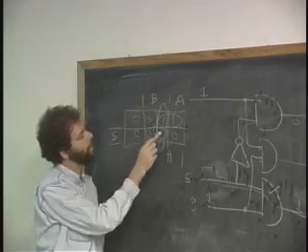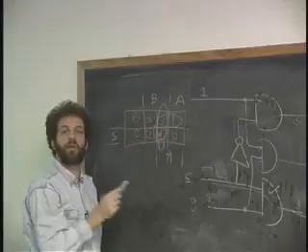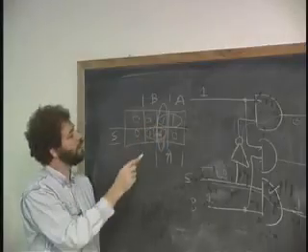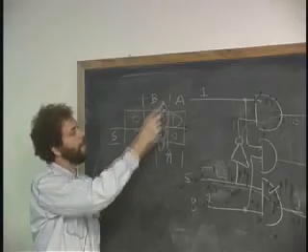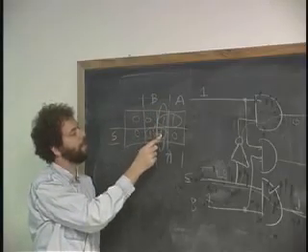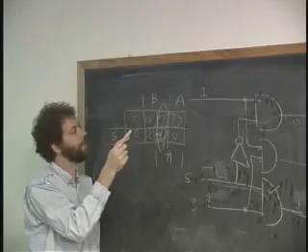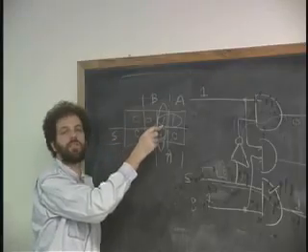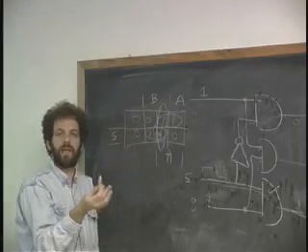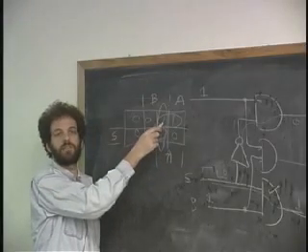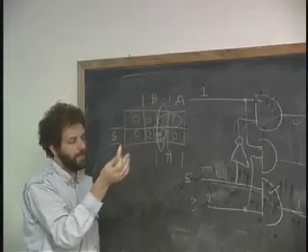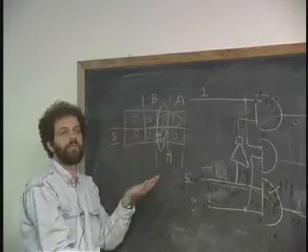Now how about when I go between here and here? Well, before I was not hazard-free. Before, if I switched S from this state from 1 to 0, and A was high and B was high, I might have a glitch because I was leaving this AND term, and I went through an intermediate zone where nothing was holding the output up as I crossed the boundary, and then I entered the zone of this AND term, which then held it back up. And during that short time, there might be a glitch on the output.